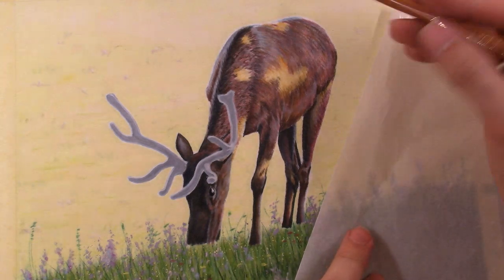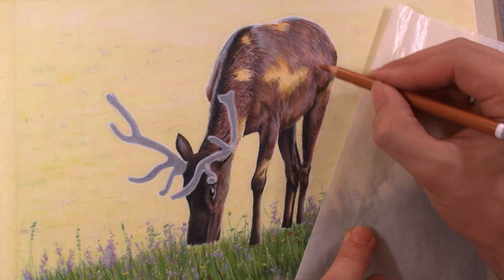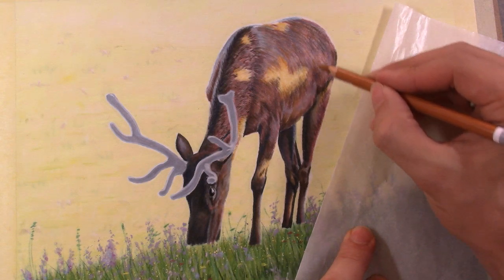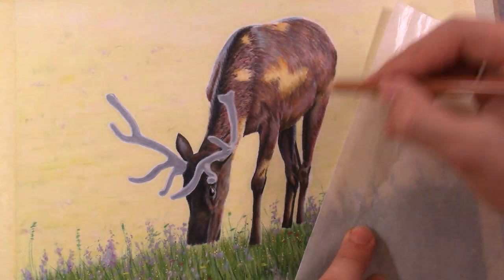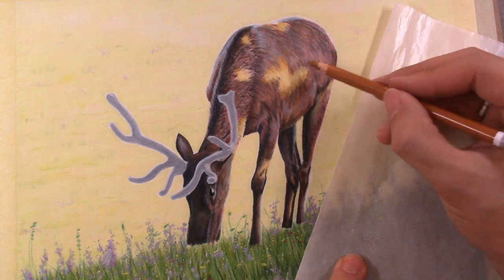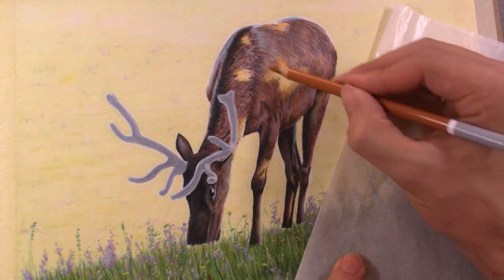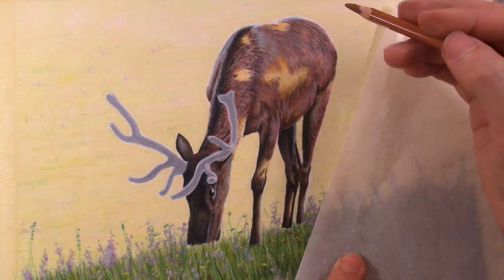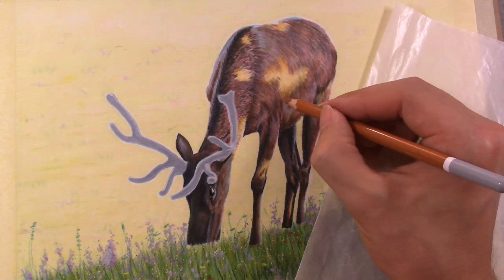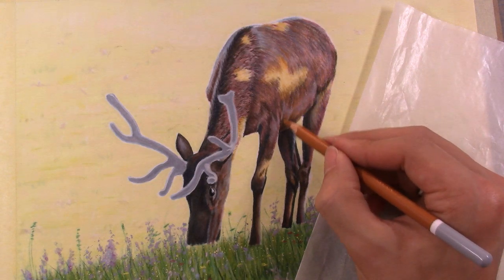I'm just going to incorporate a bit of orange into the fur now. I haven't blended out this area just yet. I'm going to use this color mainly around the highlights so that they feel a bit more natural in those areas. A little bit on the underbelly here too.